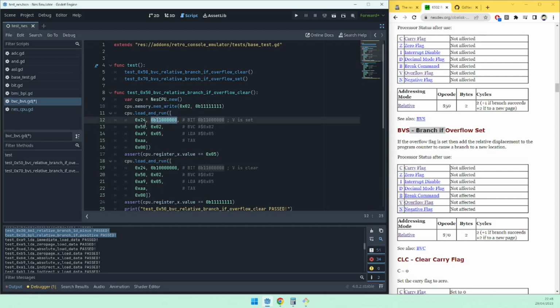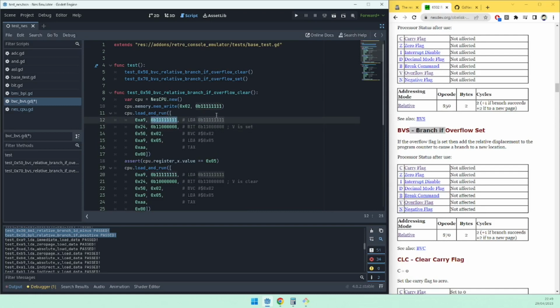So the bit operation will do stuff, and among that stuff it will transfer the overflow flag, this flag, to the... sorry, I am being dumb. I will keep this, but we'll set a different value, and I will now explain why. So it will check if the overflow flag is set. Because it is set, it will not jump, because it only jumps if it is clear.